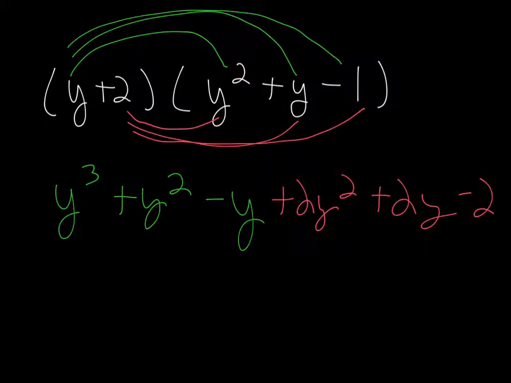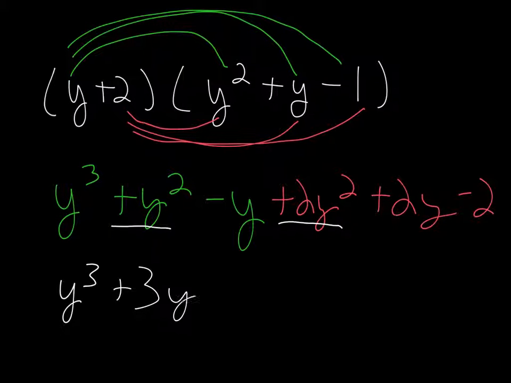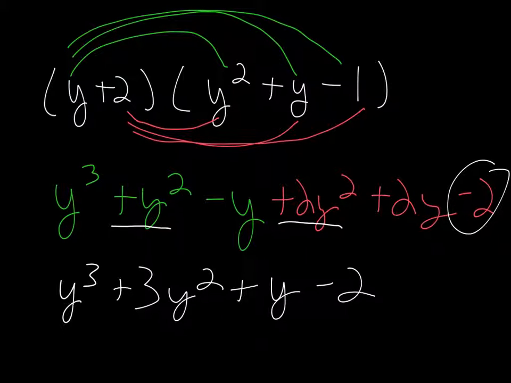Now we got to go through and combine all of our like terms. I've only got one y cubed, so I just rewrite it. Now I've got some y squareds. I got a y squared right here, and I got a y squared right here. So we got 1y squared plus 2y squared gives me 3y squared. Then I go and I look for my y's. I got a negative y right here. I got a positive 2y here, so negative y plus 2y is just 1y. And then I only have one constant, so I just rewrite my negative 2 down here. And that's my answer, y cubed plus 3y squared plus y minus 2.